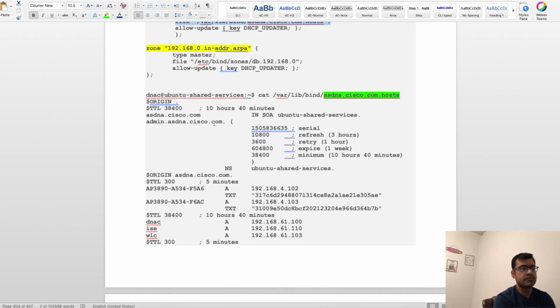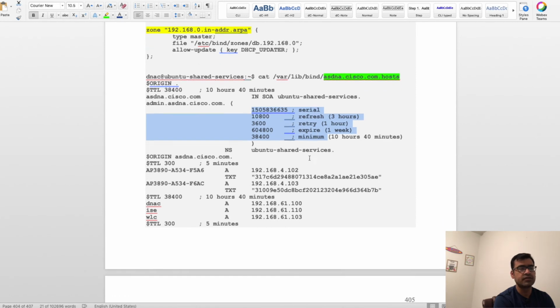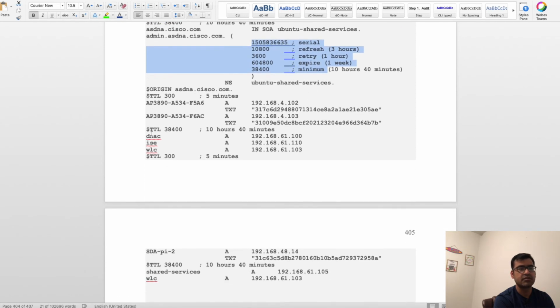Here you can see the different DNS records. So the first is the SOA record, start of authority, and then the different parameters for my DNS server, like what is the refresh time, what is the retry time, expire time, cache time, and all those things.